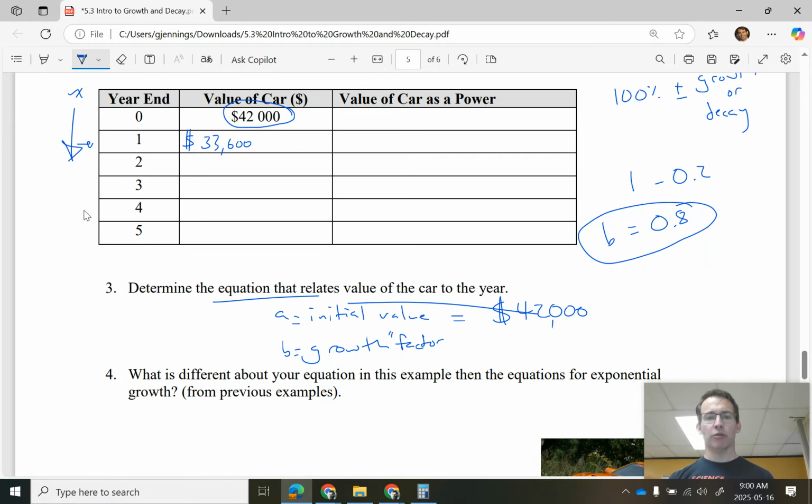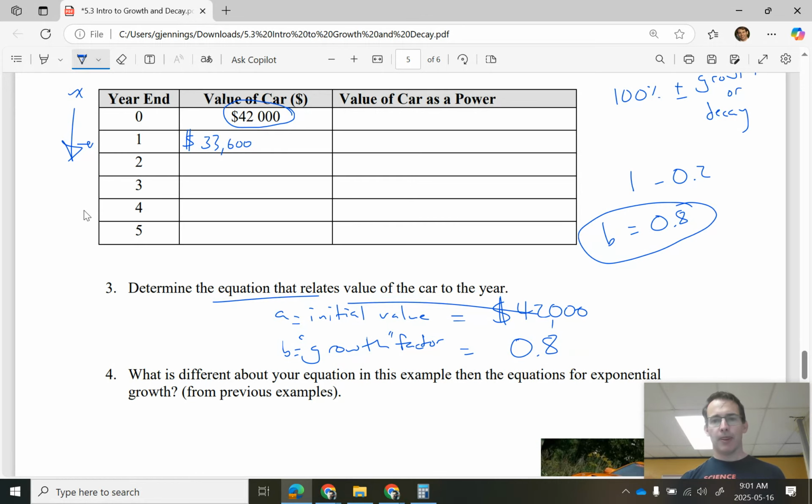And here you might put growth in cheeky quotations because we know that 0.8 is not in fact growth, but decay. So we have exponential growth. Things grow and people are happy unless it's COVID cases. Exponential decay. Things decrease very quickly. Another thing that would decrease very quickly would be, say, the temperature of this coffee. Say it was close to 100 degrees Celsius, extremely hot coffee. And then it would cool down quicker in the beginning, and right now it's basically the temperature of the room. It decays exponentially. This shows up in so many situations, not just cars and generations of dogs.